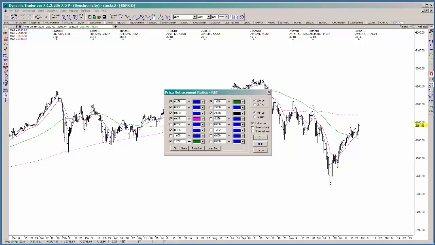Personally, I make the 618 darker. So you can click on this right here, and this will make that one darker. I also make target number 1 darker, the 1272 extension. Now what you can do once you set up the ratios the way that you want, and this is retracement ratios and extensions, because they're both using 2 points only, so we're just using the same tool. So you want to make sure that you put in both the retracement ratios and then the extension ratios.